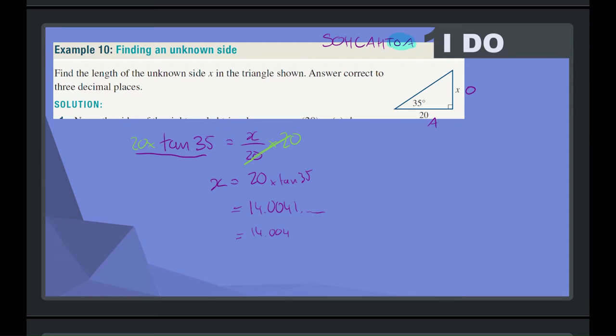Now, I showed you how to do this the long way with the explanation of the algebra. But the good thing for you guys is that you don't have to do that every time. If you'll notice, what we did is when our x was on the top of the fraction, we just took this number and put it over here. Whenever the x is on top of the fraction, you'll do exactly the same thing. You'll multiply the trig ratio by the number on the bottom.